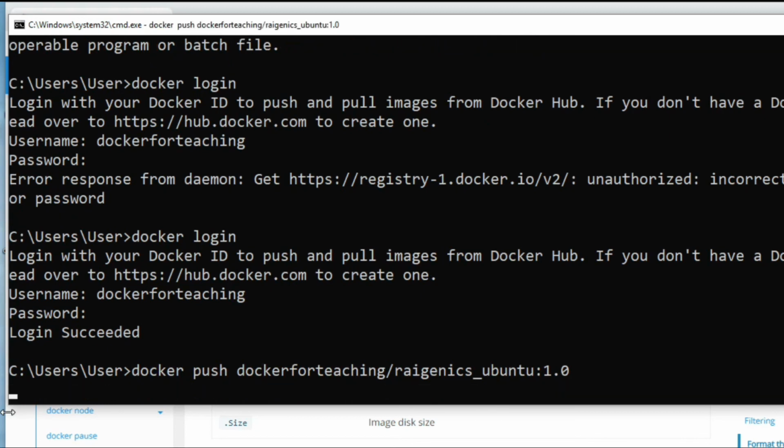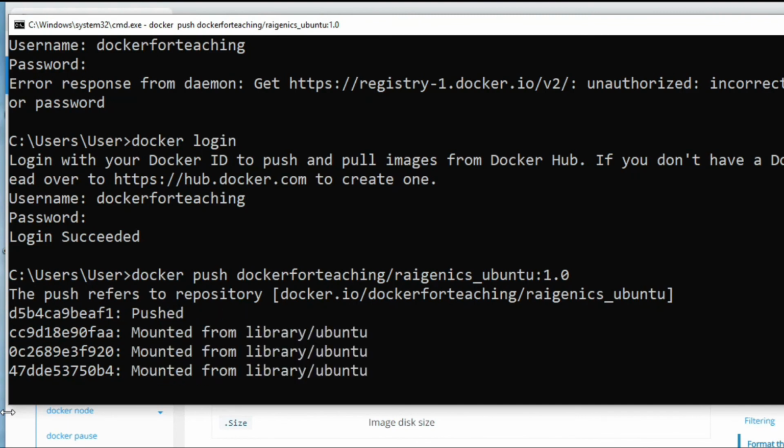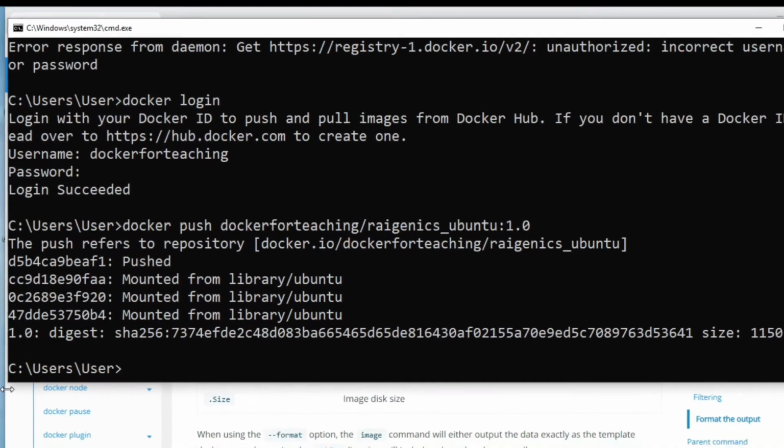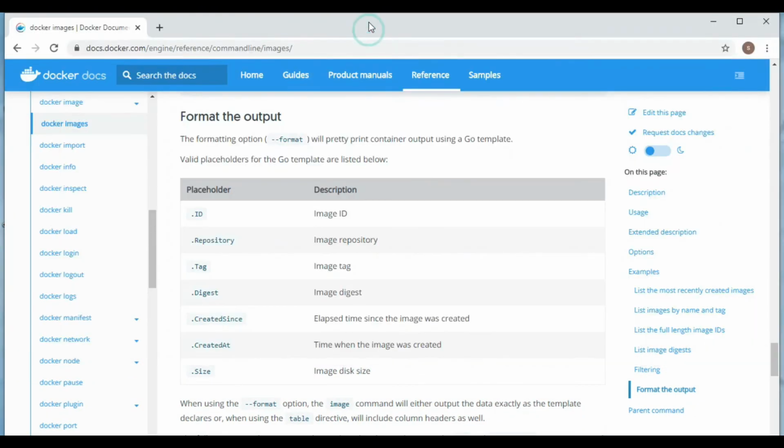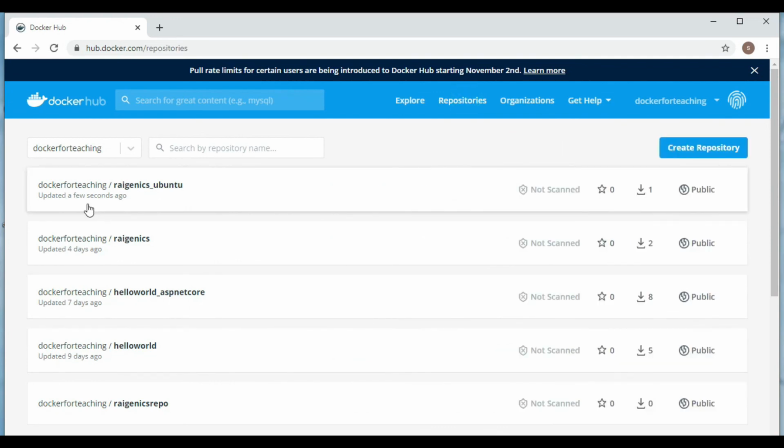Let me push it now. So, push started. So, pushing is complete. Let's go to the Docker Hub and verify. Yes, it's here. So this is a new Ubuntu image tagged by me. Remember, it has a folder called temp folder.